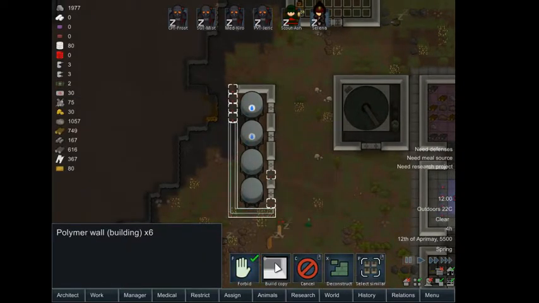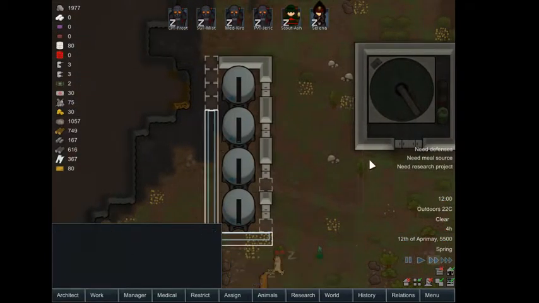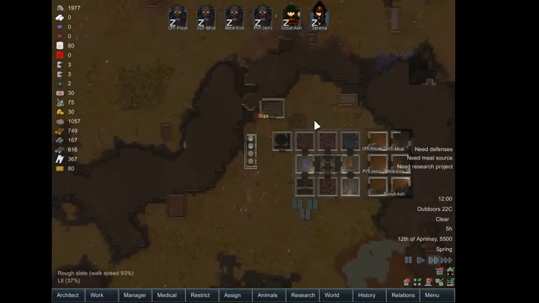I don't know all this. All right. Water capacity is not picking up, is it? All right. Jesus, okay, this is gonna be a bloody issue, because water is very bloody important.